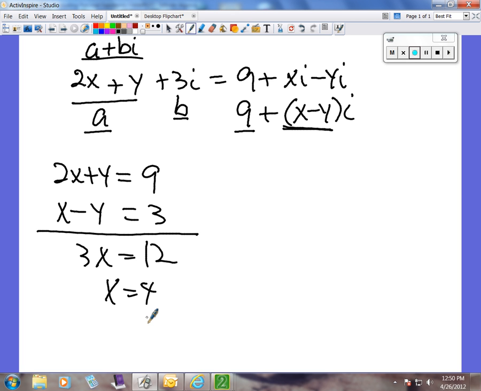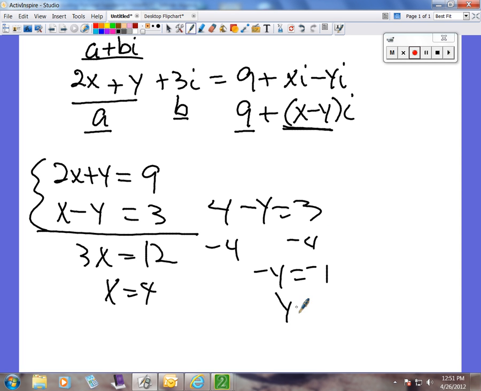Yes. This is a system of equations. That's what we got here. That's how you solve it now, but we're not finished. We need the y. So where do we go to get the y? Now you can put it in either one. You can put it here, second one for x. So you'd have 4 minus y equals 3. Solve that equation, you got your y. Subtract 4, we got negative y equals negative 1. Divide by negative 1. Should be a positive, shouldn't it? And now we have our 2 answers.